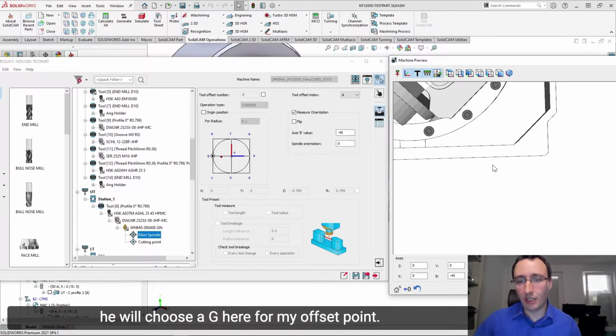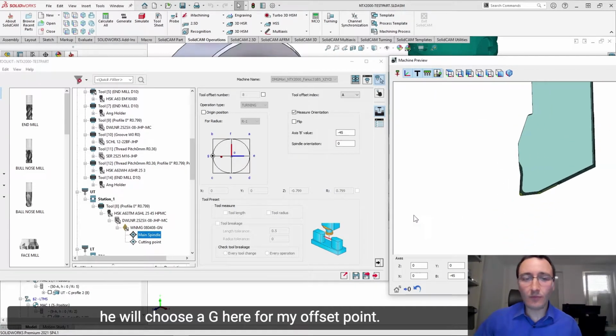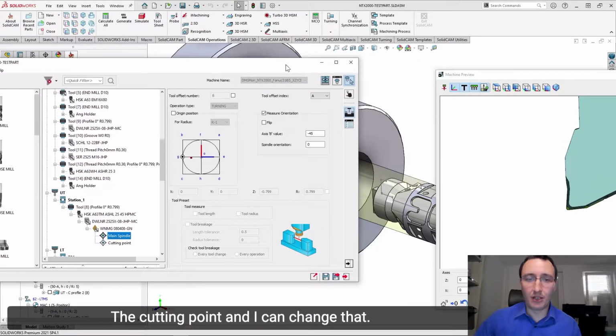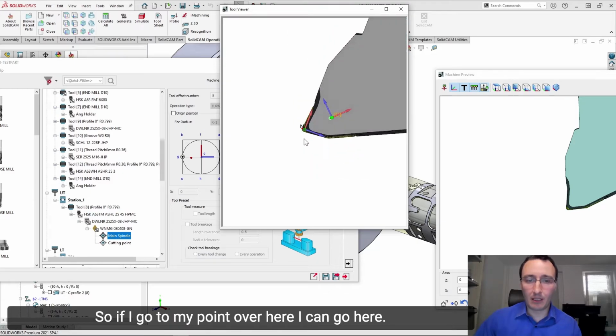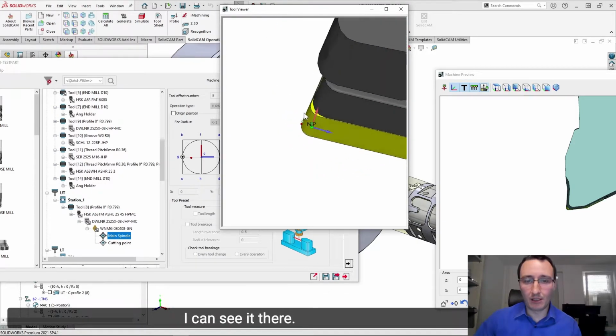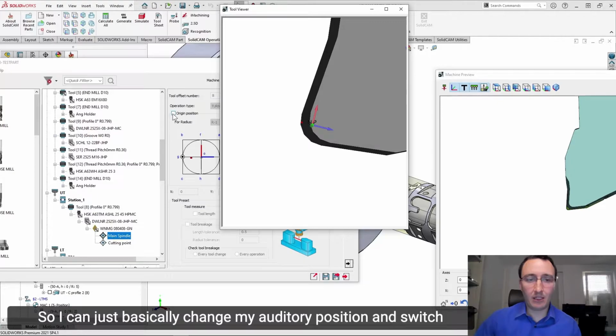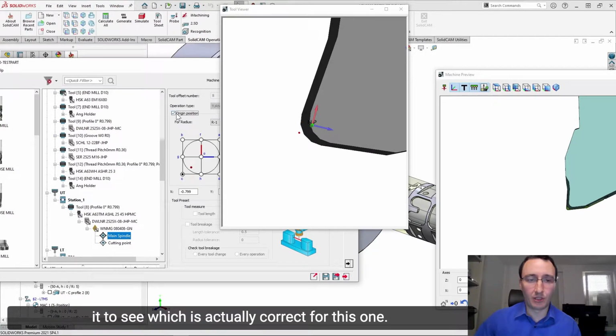Automatically it will choose a G here for my offset point, the cutting point, and I can change that. So if I go to my point over here, I can see it there. So I can just basically change my origin position and switch it to C, which is actually correct for this one.